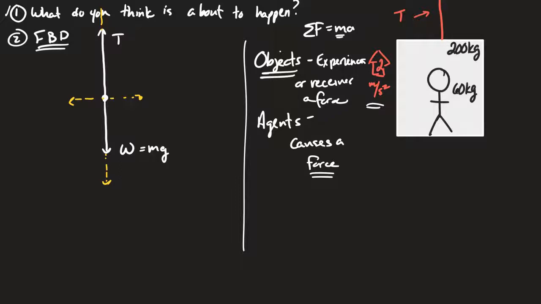Now, this is a choice you make. Not all times is it going to be the same choice. There are some choices that work better than others. Sometimes the problem just sucks and you're going to have to suck up the fact that there isn't a great coordinate system to make your job easier. However, when you settle upon a coordinate system, I would encourage you, if possible, to choose a coordinate system aligned with either the motion or acceleration of the system. That will significantly alter your amount of time on the problem.